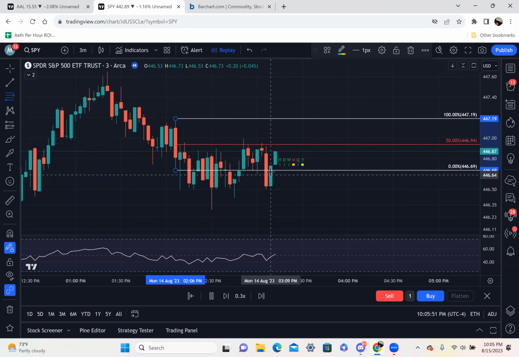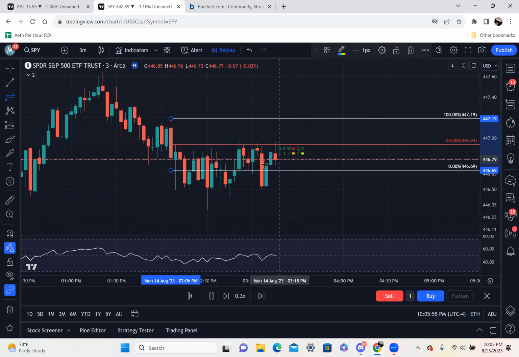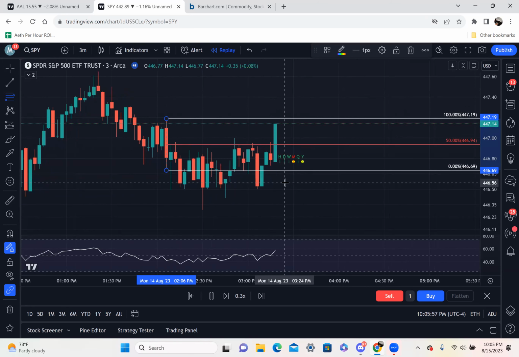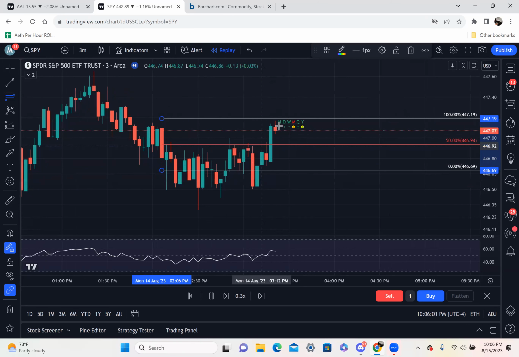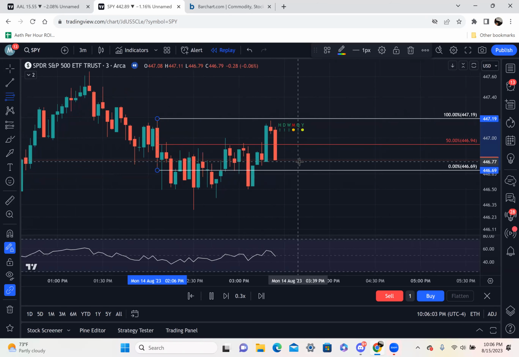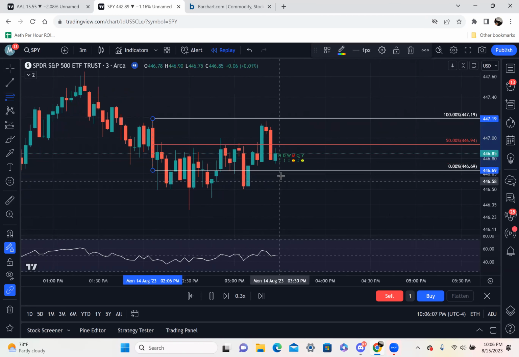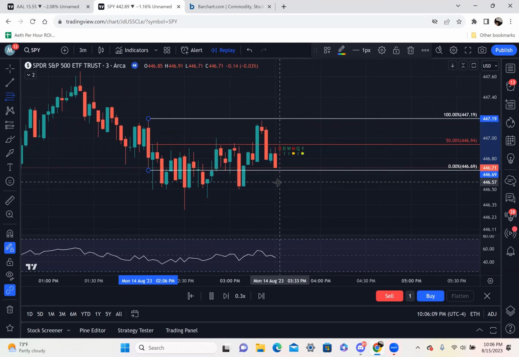Anytime it drops like that, you can always buy the white line. Always, every single time you do your fib. Even if it drops again, it's a wrap. But it just had to do that, right? It couldn't just hold the first time, so I could just be super right. But anytime you draw your range like that, you can always buy back down here. That's how I always get my money back.